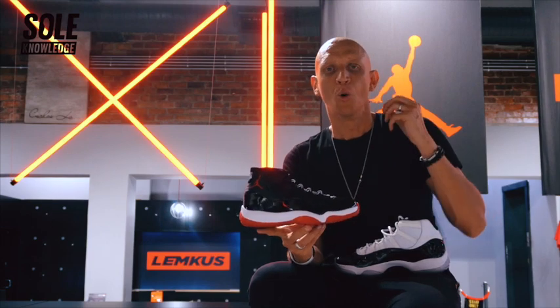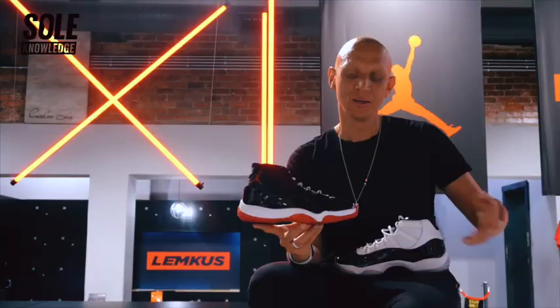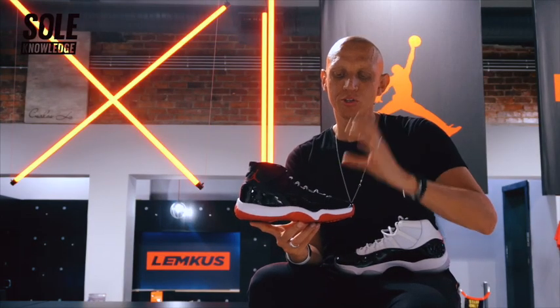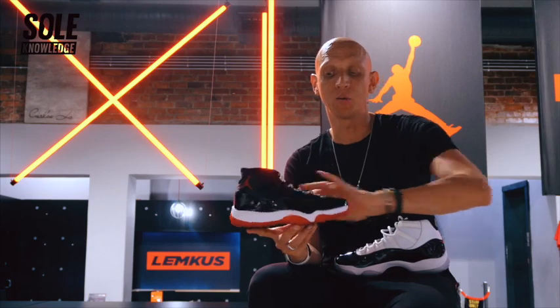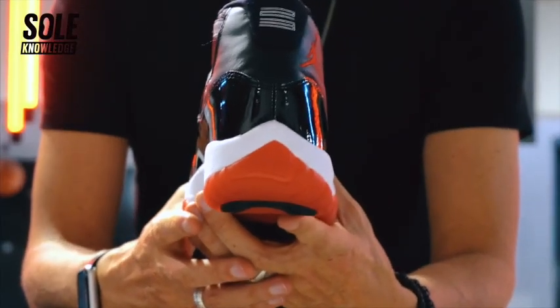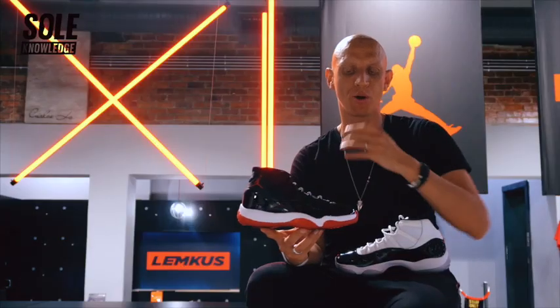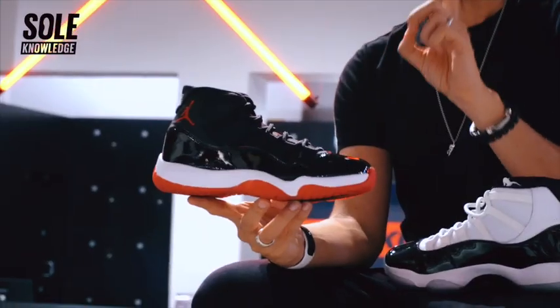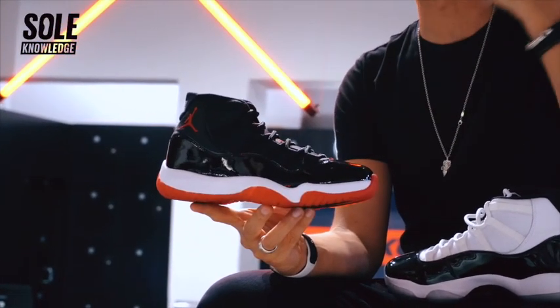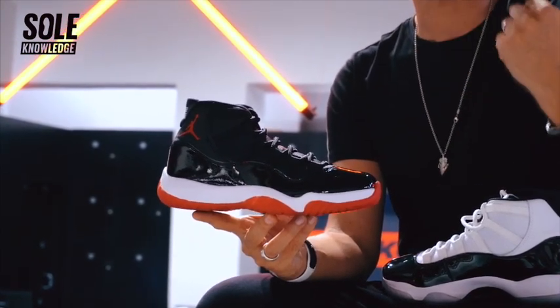Think about that. With a running shoe construction, it reduces the weight, and just means that the shoe itself feels a lot lighter when compared to any other polyurethane shoe which had come before it. The second piece is that this is the first basketball shoe to actually contain patent leather within the upper, which immediately created an aesthetic that had not yet been seen before on court. Such a glossy look was a very new feature for a basketball shoe. But what was most important was that the whole shoe was not decked out in thick leathers, that tumbled leathers.